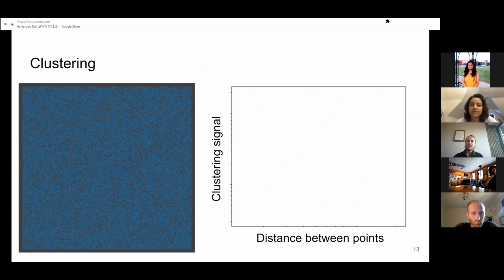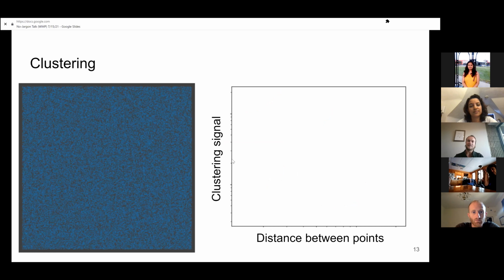So the other main way to make sure that galaxies fit inside of halos is to quantify a clustering signal using a statistic like the 2-point autocorrelation function, but you don't need to know what that is. It's just some signal that the larger the signal is, the more clustered the data is.